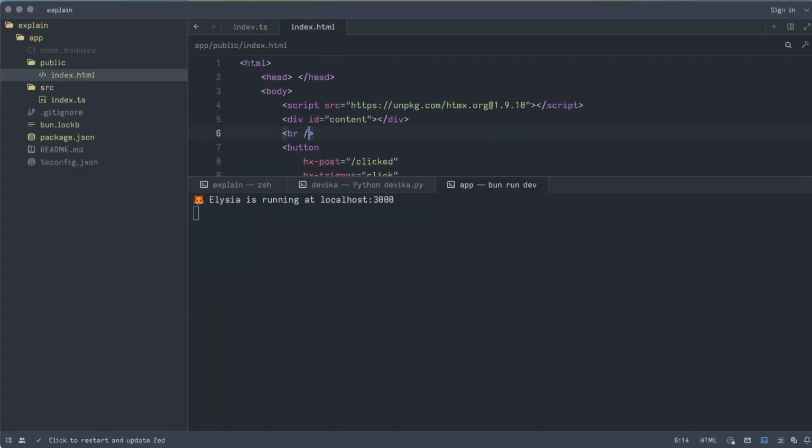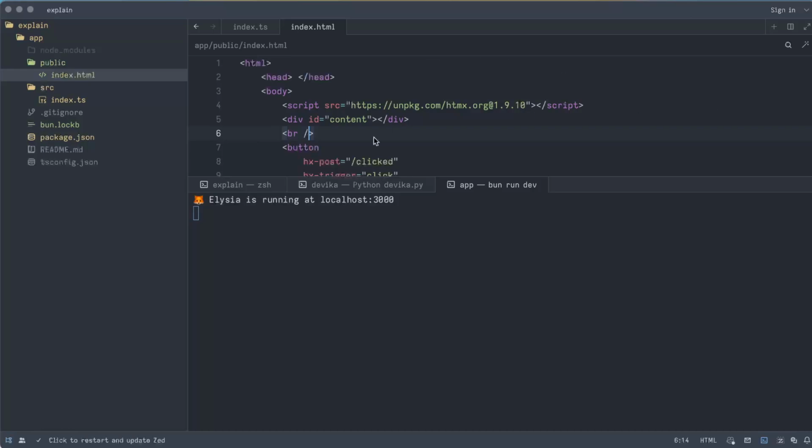So what we then can do is just add an index.html, what we have right here. Then we can refer to the HTMX script, and we have a div with id content, and then we have a br, and then we have a button there.